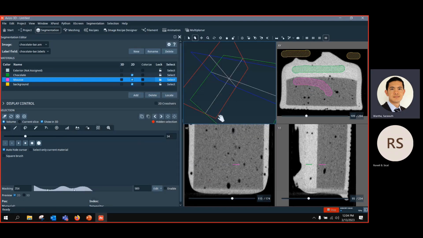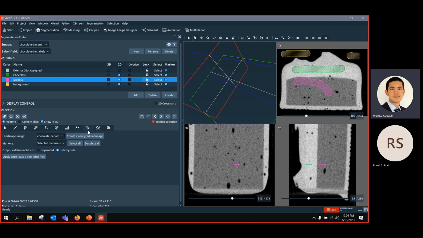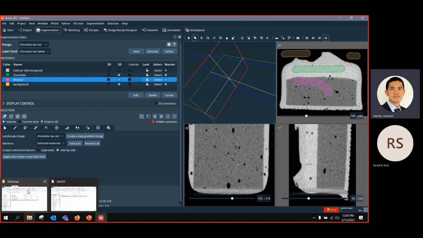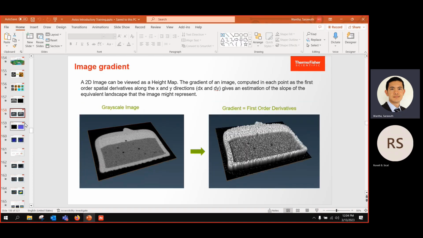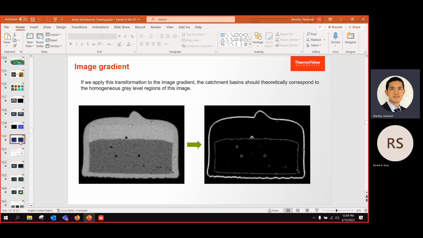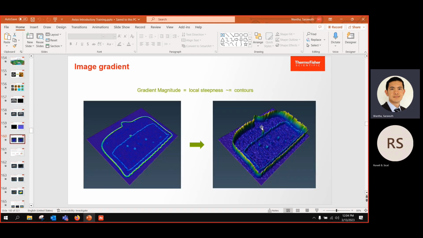So we need to run watershed segmentation because we already have 3 markers. And to run watershed segmentation, you just need to select watershed, which is number 8. So if you press 8, it will go to watershed segmentation. And for watershed segmentation, we also need to create a gradient image. As I just mentioned here, the gradient image just acts as the watershed line. So you create one gradient image, and this gradient image is just going to act like a dam. So imagine you have the 3 markers, and the markers start to expand until they reach the watershed line and stop. So I will show you right now.